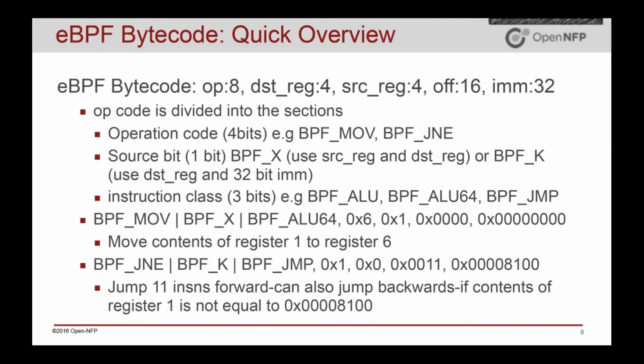So some of you might remember the original BPFs we had, what's now called classic BPF or cBPF, from the early 90s. It was a very simple machine with two registers. Now, as I've described, eBPF is significantly larger, and the bytecode is also a bit more significant. So a bytecode instruction is a 64-bit instruction, which divides up into an operation code, which is 8 bits, a destination register of 4 bits, a source register of 4 bits, an offset of 16 bits, and an immediate of 32.